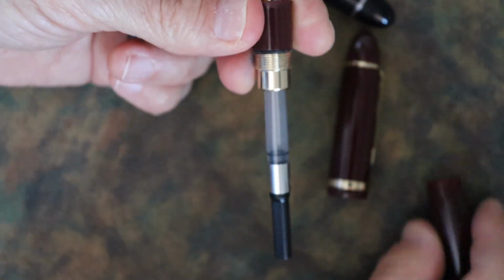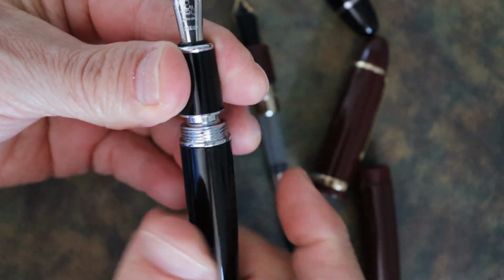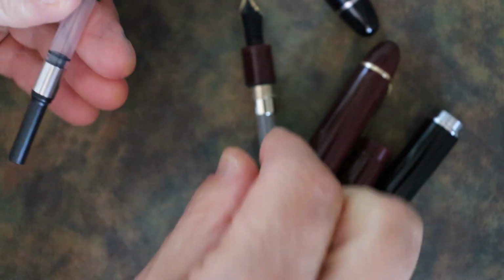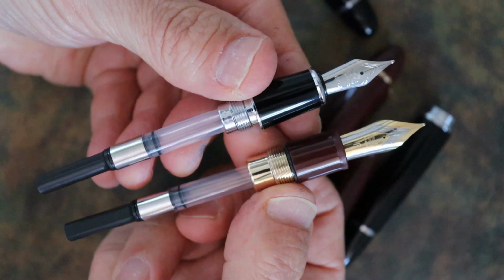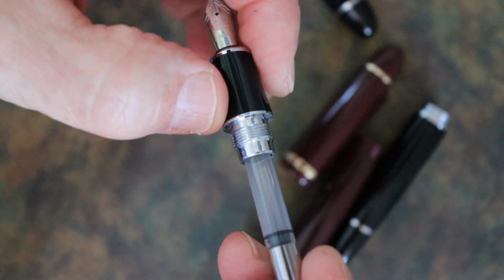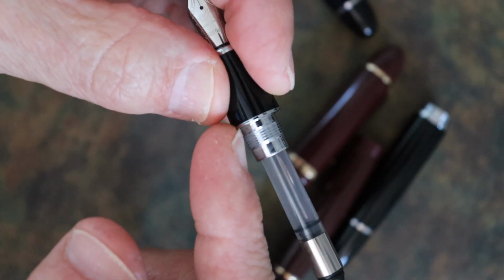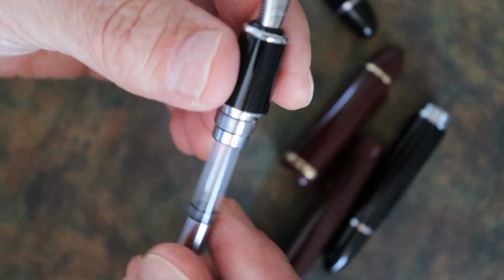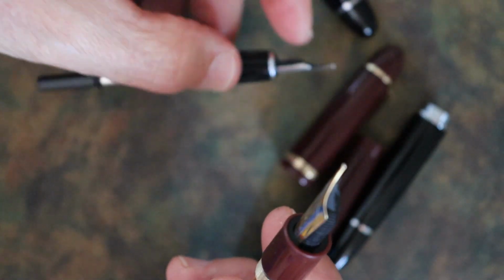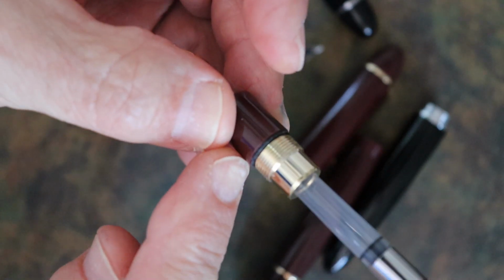They both take standard international cartridges and converters. Let's see, I don't know if I got that one out, so let me slip that one in since the other one slipped in there. So they're going to hold the same amount of ink. The 159 did not come with any kind of O-ring, and I had put one on there, but I took it off for this video. The X159 did come with an O-ring.